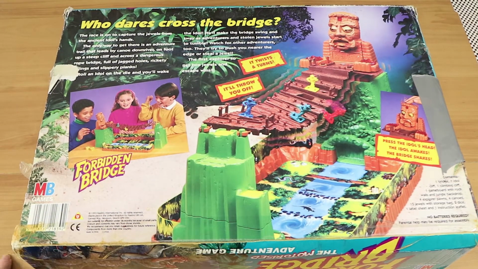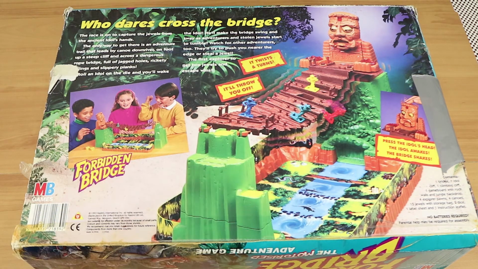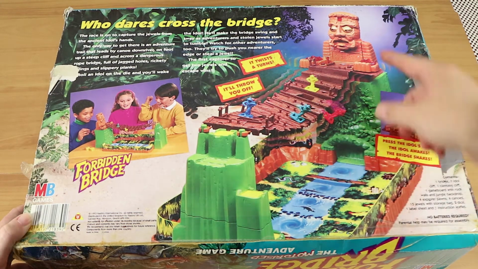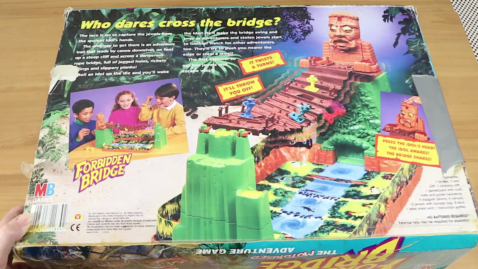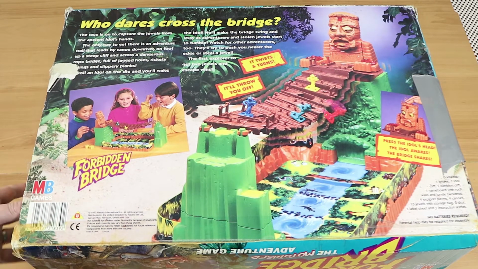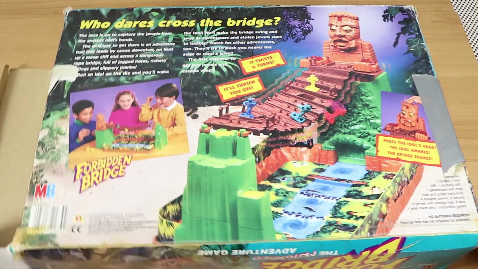Who dares cross the bridge? You use the idol's head and he shakes the entire bridge, which can make it tricky sometimes. So the aim is to steal 2 jewels from the idol and then get back to the start/finish space. Yep. Whoever steals 2 jewels first wins. Pretty simple, right? But on the way, you can have your jewels stolen, shaken off, your explorer can fall, and all sorts of things can happen.